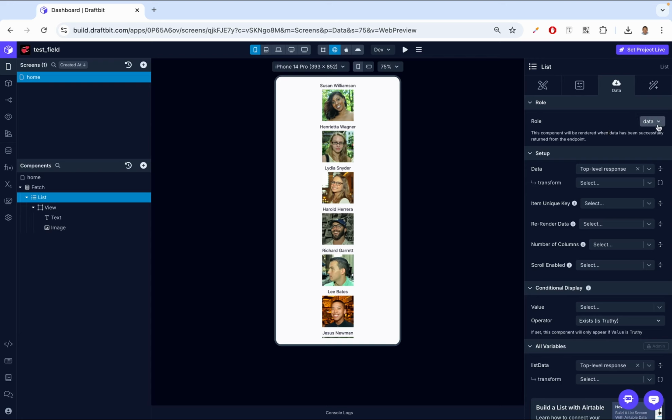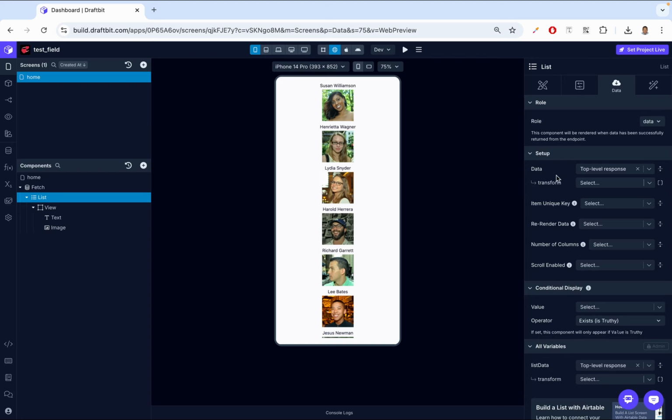It provides 3 possible states. So here it has a drop down. It has data, loading, and error. If row is set to data, it means that the data has been successfully loaded and is available. Loading indicates that the data is still being fetched, and error signifies that there was an issue retrieving the data. Using this property, we can display components conditionally based on the state of the fetch request. For example, we could display a loading spinner when the row is set to loading, or an error message when it's set to error.